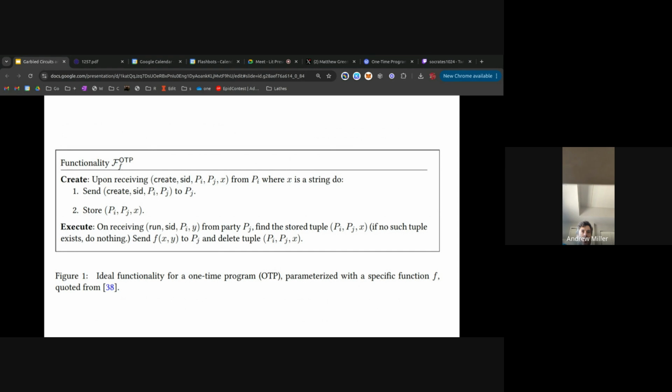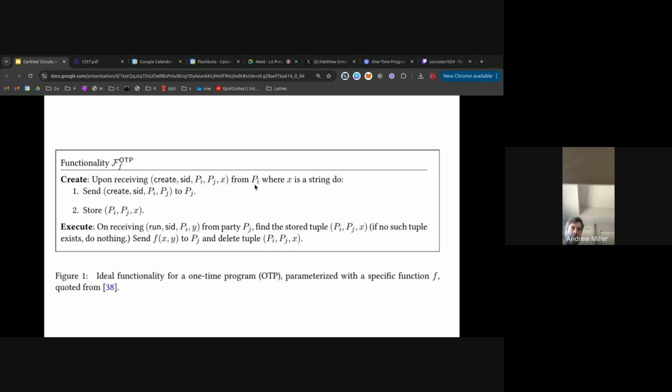We have this ideal functionality that's not so interesting. At least it's simple. I guess this makes it a good choice for a tutorial on ideal functionalities anyway. In general, ideal functionalities shine and are best when used to model interactive protocols, especially with a small number of parties. They're kind of a nice fit for that. So this is a pretty clean ideal functionality, not too hard to understand. And we can see how it's a good fit for modeling this one-time program.